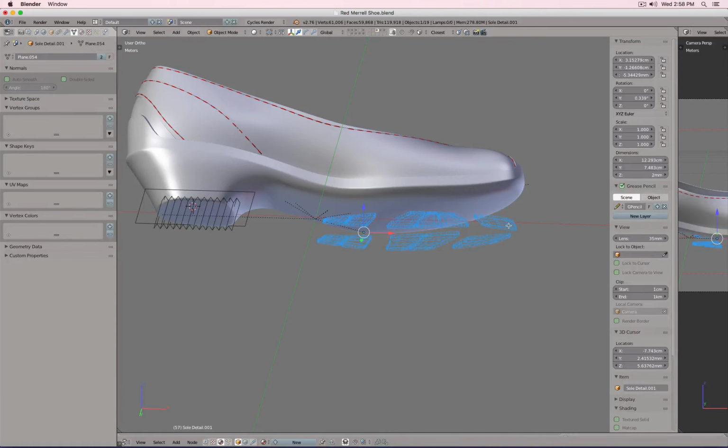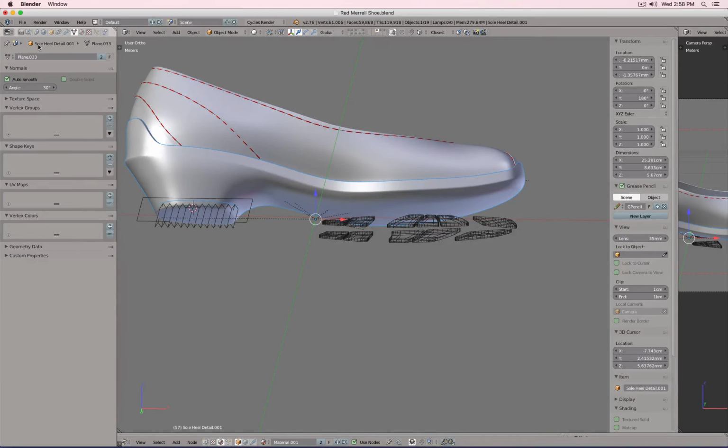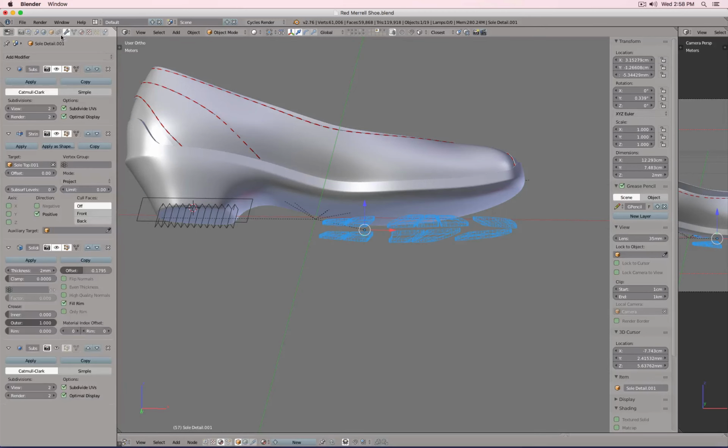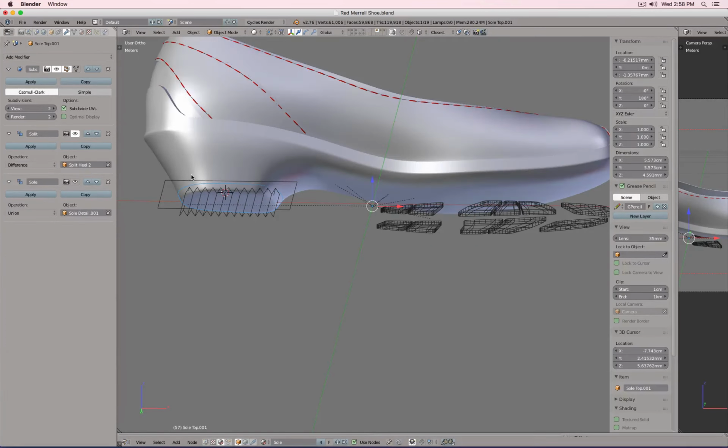So this one still is cranky. This is actually sole detail heel 001. Let's see what this one projects onto. There, this is wrong. So this is actually top.